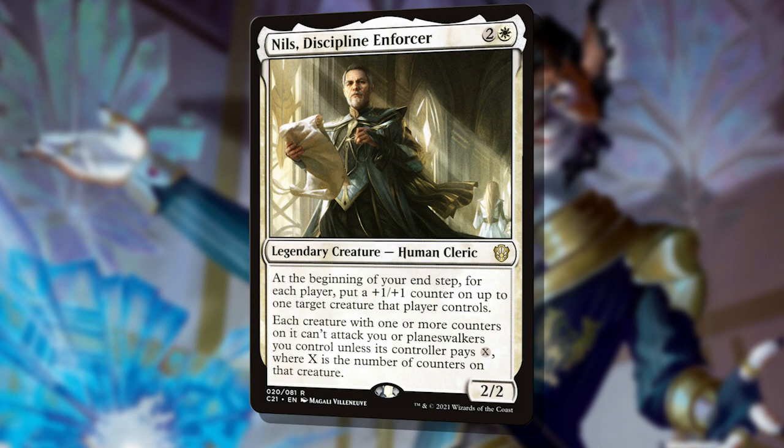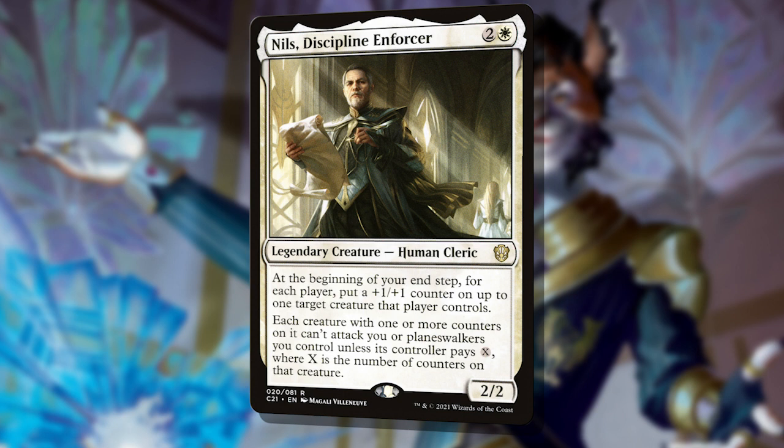Nil's Discipline Enforcer is perfect as well, since in combination with our commander, he goads a creature from each player and ensures that once they aren't goaded, they're expensive to attack you with. This gets a little pillow fort, which is okay since we're beefing up our opponents' creatures and we may want to lean into that strategy further.